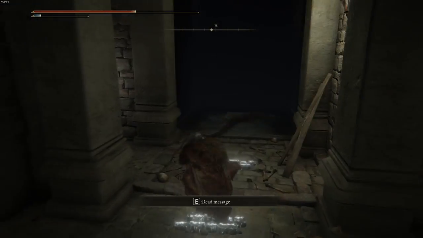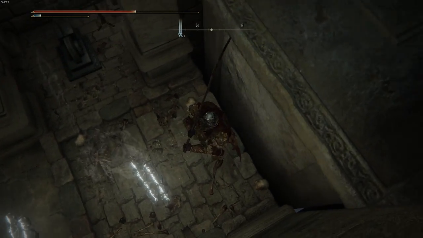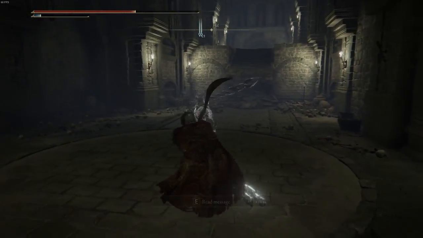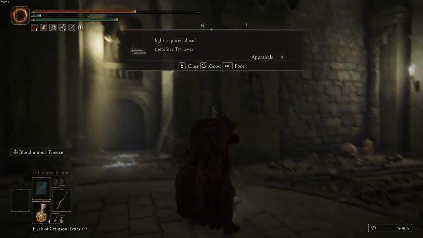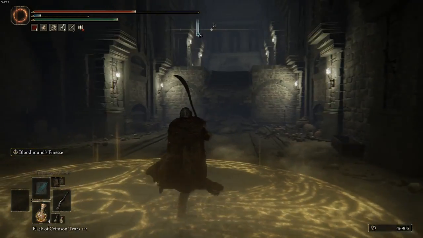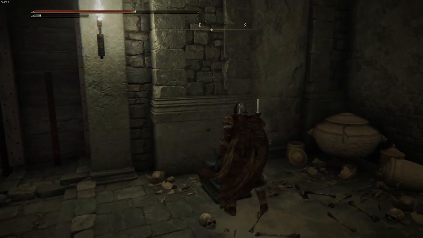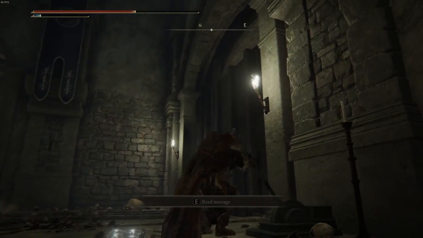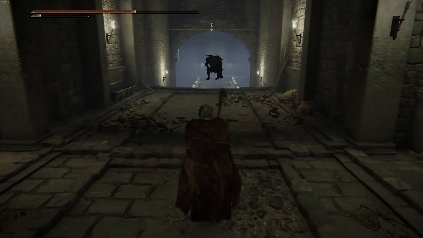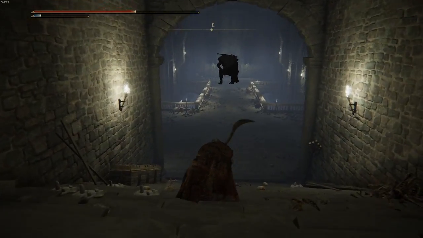Okay. I'll send this back up so I can check the underneath part of it. Okay, now it's an actual pillar I can't check. Alright, what's the deal here? Oh, that's what I was supposed to do. Alright. Pull the lever. What's gonna come out of here and try to murder me? Got a watchdog? No. Giant. Alright.